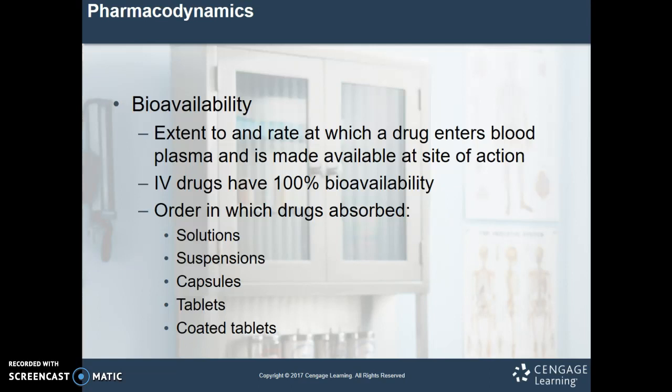When somebody takes a medication by mouth, not all of it will get absorbed. In many cases, a lot of it will, but maybe not all of it. And in some cases, hardly any of it gets absorbed. So you will see bioavailability of drugs range from low, like 10%, all the way up to 90, 95%. But remember, IV drugs always have 100% bioavailability.